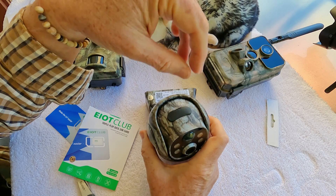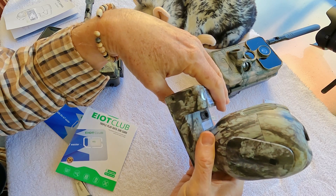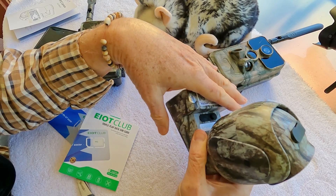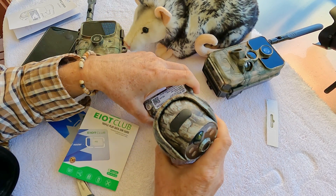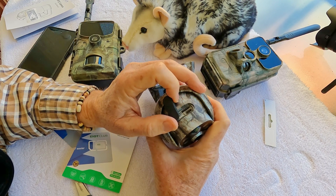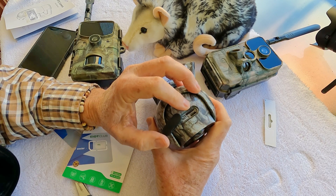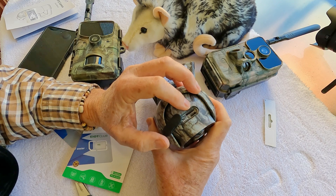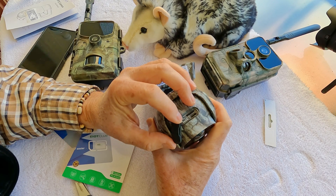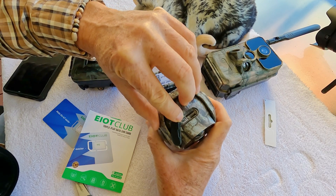We'll go to the TC17, which we're going to swap out. First thing you want to do with most trail cameras like this, which has a solar panel and an onboard lithium battery, is discharge and recharge the battery for something on the order of 8 to 10 hours — make sure you've got 100% charge before you load it up with a new system. This TC17 has a place for a micro SD card, which you always want to use as your backup. It also has a reset switch, which is important for loading a new card.